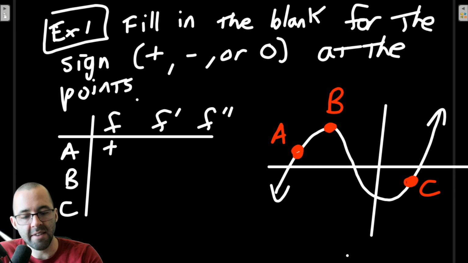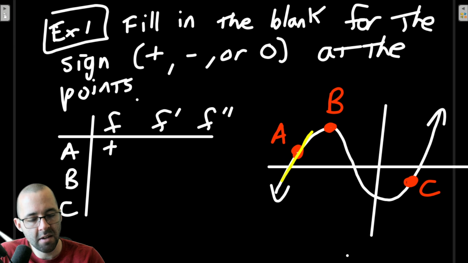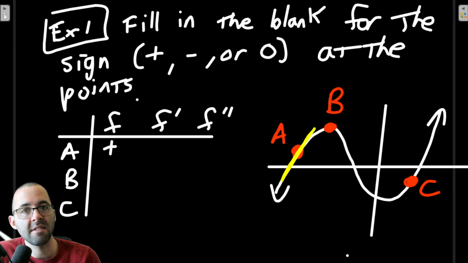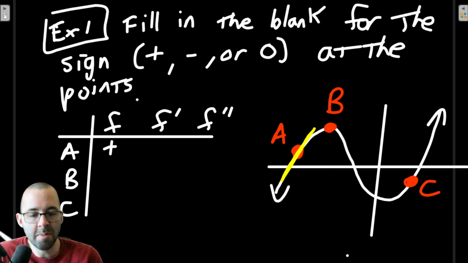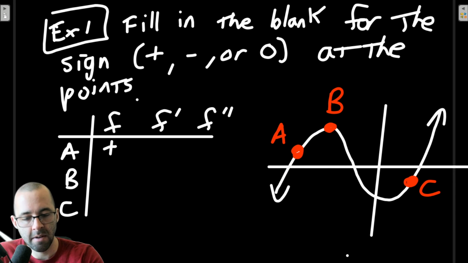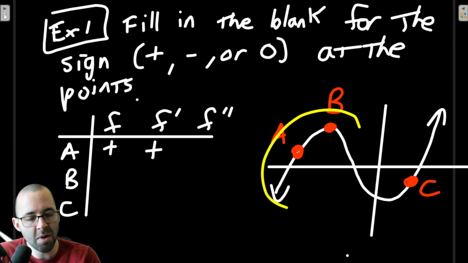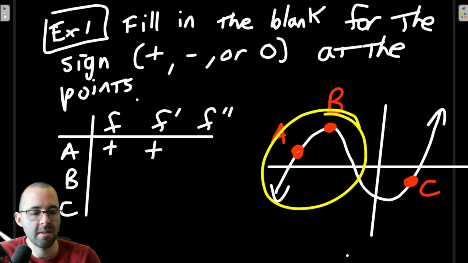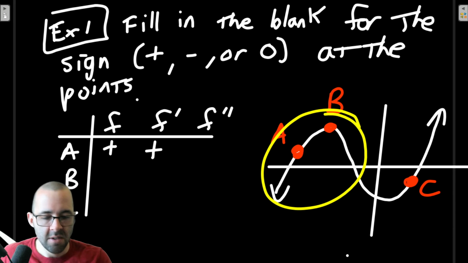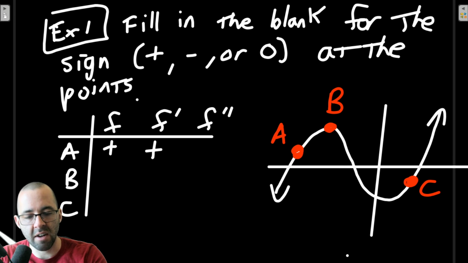The slope at that point: the derivative is the slope. Well, the slope here is this. Is that a positive slope? Are we going up? Or is it a negative slope? Are we going down? The slope is positive. We're going up. And now the second derivative, we'll look at concavity here. Around this point, does it look more like an upwards parabola or a downwards parabola? Well, it's going down, so it looks like a downwards parabola. So we'll say it's concave down, which means it has a negative second derivative.